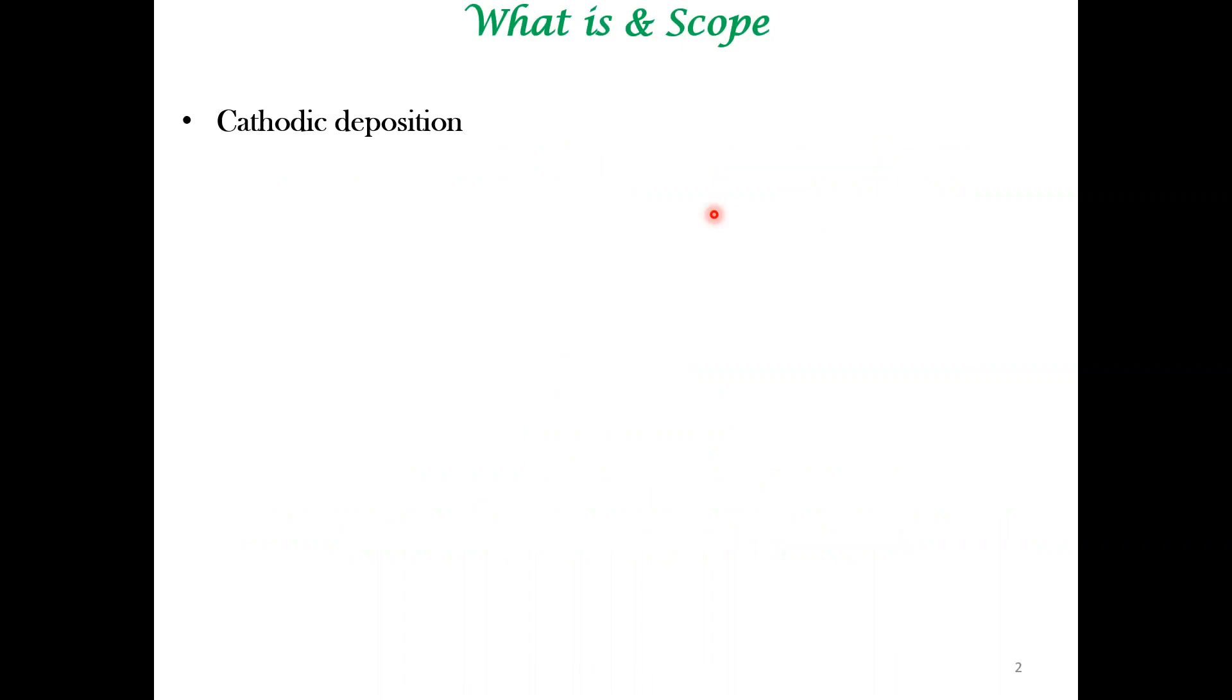The system we are looking at has metal salts in the electrolyte, and these metal salts are deposited at the cathode. To make this deposition possible, we have a reductive potential at the cathode. This reduces the metal salt - it supplies electrons to the metal salt and the metal is deposited in the elemental form at the cathode.